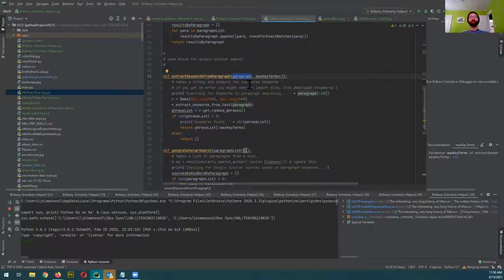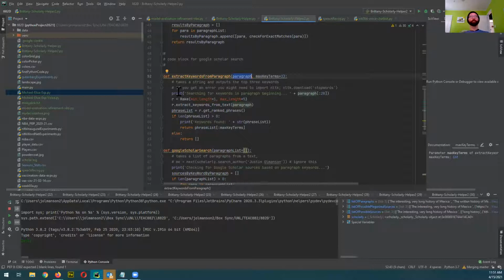So it takes a string and outputs the top 3 keywords. And if you get an error when you run this, you probably need to import NLTK and run this nltk.download stop words before you start this. But if you already have NLTK and you've downloaded the entire package, or you've downloaded stop words, then you'll be fine.